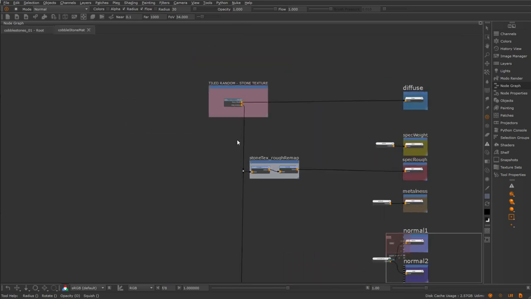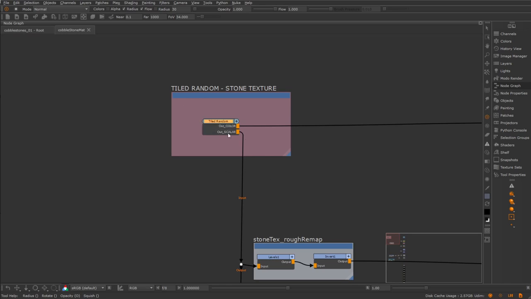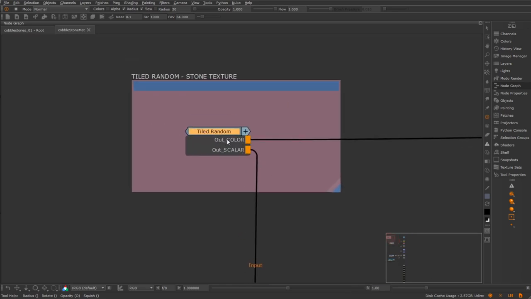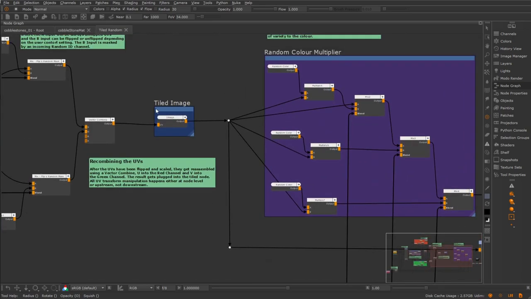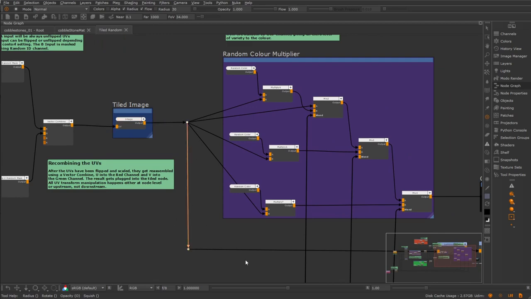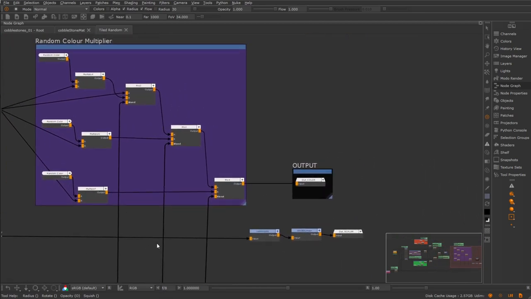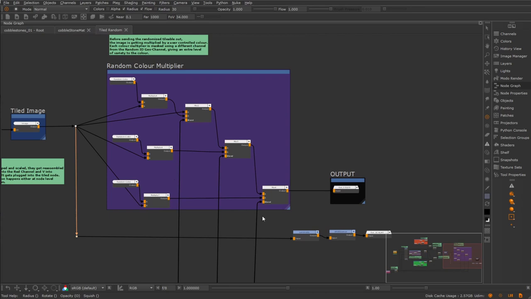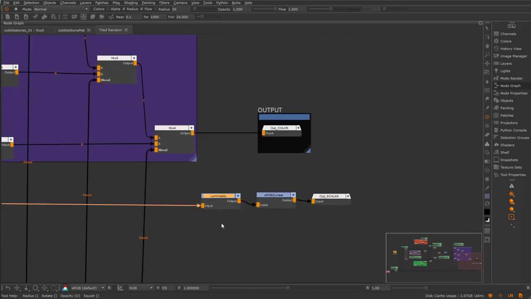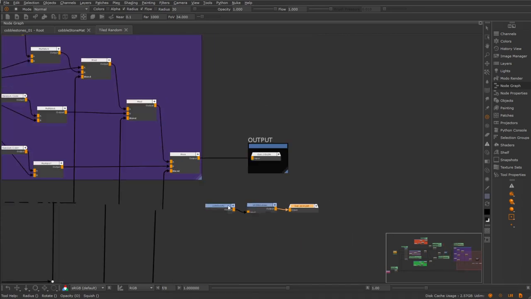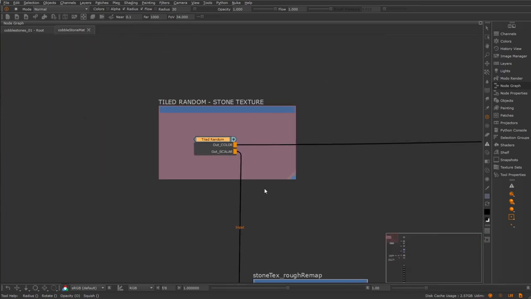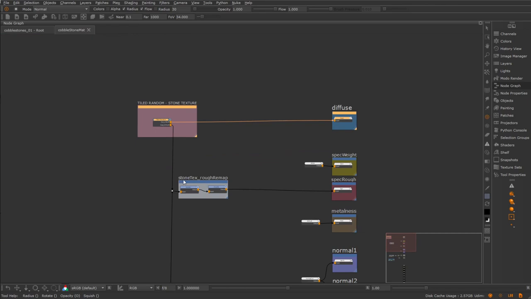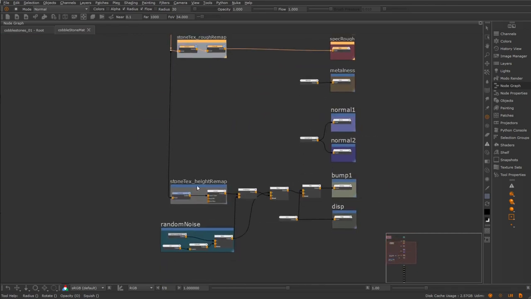Here is the same tiled random procedural as before with a little bit of an addition. We've got the out color like we did before, but I've also added this second out scalar output. All it's doing is taking the tiled image, but it's bypassing the color multipliers so that they don't get affected by the luminance of the image. And then I'm converting it to grayscale and linearizing it before sending it out. This is one of the really nice features of custom procedurals. If they don't do exactly what you need, they can be tweaked really easily to get what you're after.